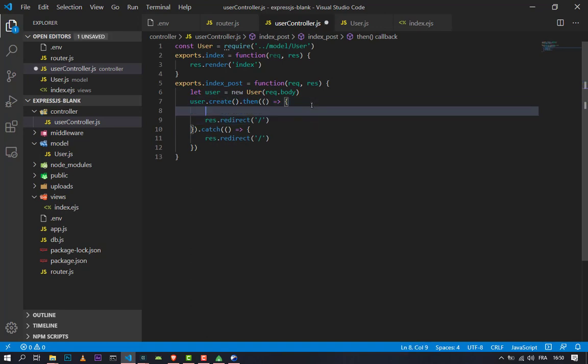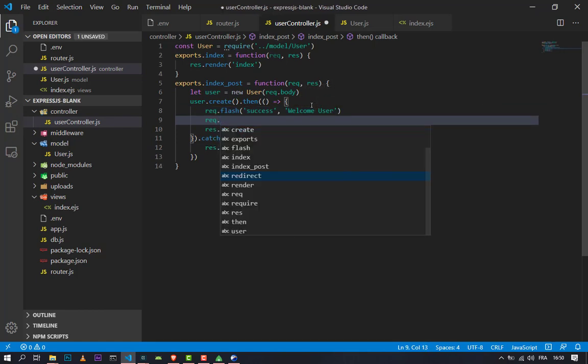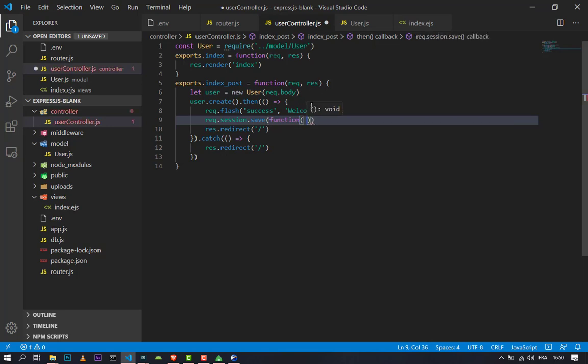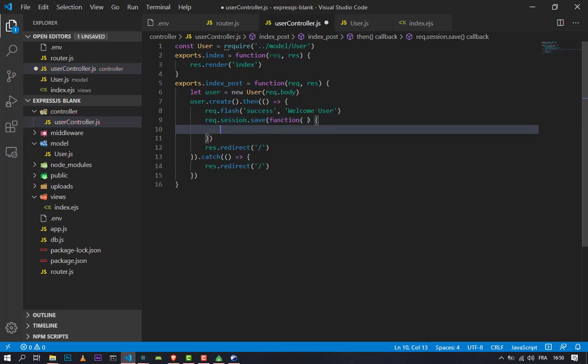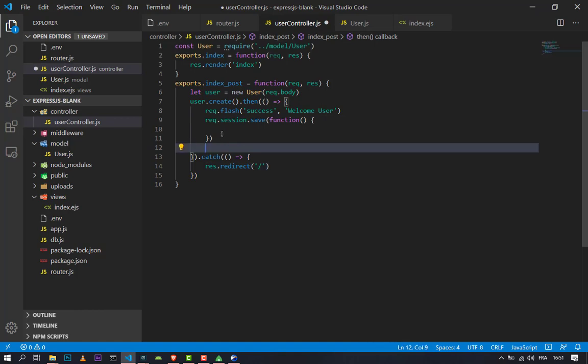So let's go into request flash and we'll name it here success, and let's type here, say welcome user, and now let's say request session save, and inside of it we are going to have a function, and let's put this redirect here.